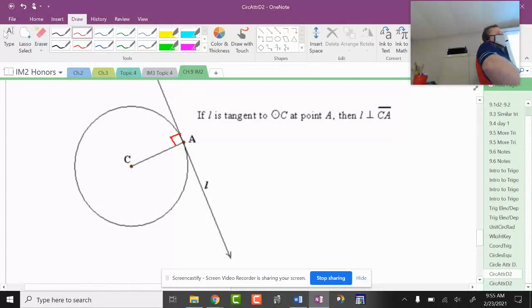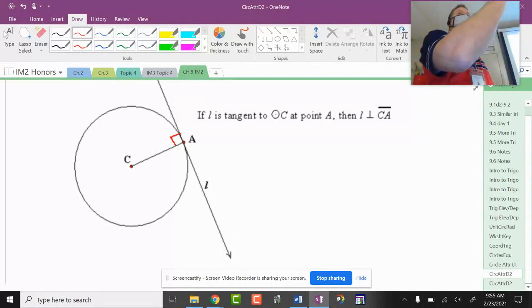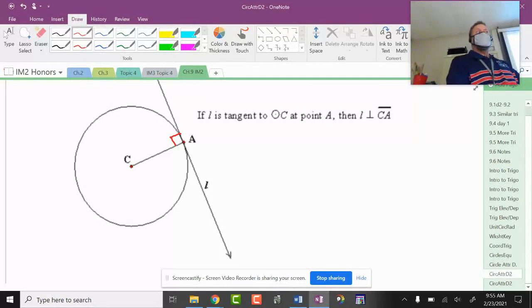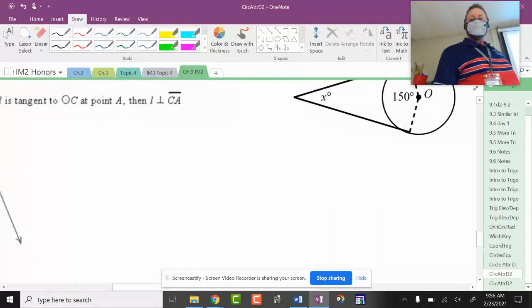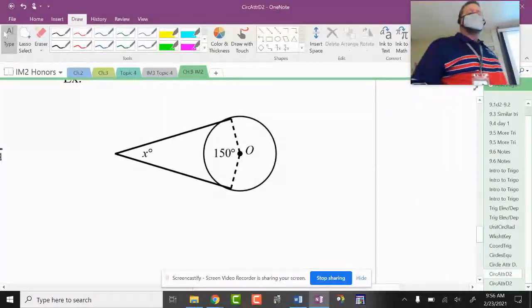A radius to a point of tangency. Didn't we already have this, by the way, in our last notes? I kind of threw that in there. They're tangent there. So you have some triangles and some Pythagorean theorem questions. The very beginning of that worksheet deals with the radius hitting the point of tangency, and then they have a triangle. It's Pythagorean theorem because you have a right triangle because of that right angle. But I just pulled this Mickey Mouse example.